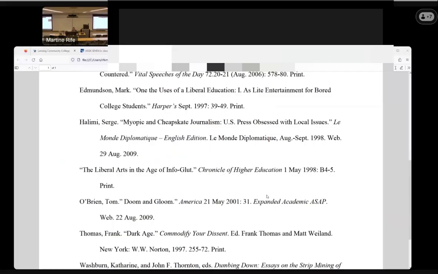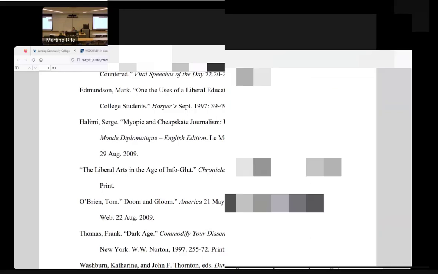Okay? You can format your works cited as long as you know these basic rules. Author last name first, alphabetical order, and then everything's a variation of a book. If you do an interview and you use sources, you might not use sources. If you do an interview and you don't use any sources, you're good.